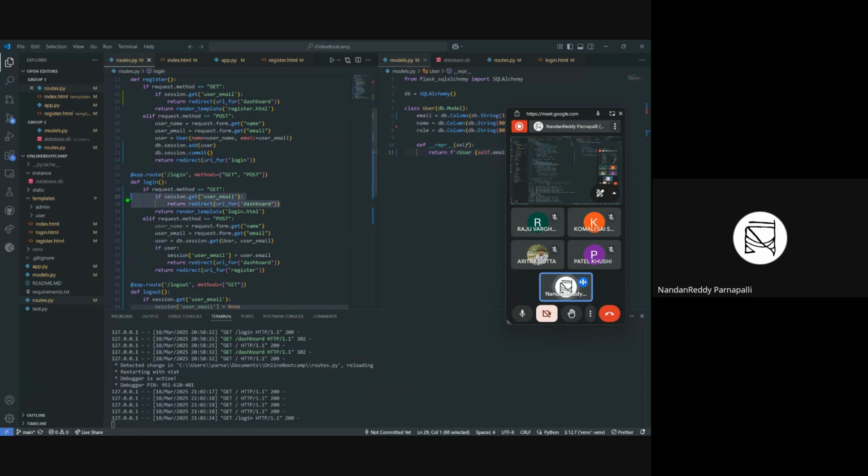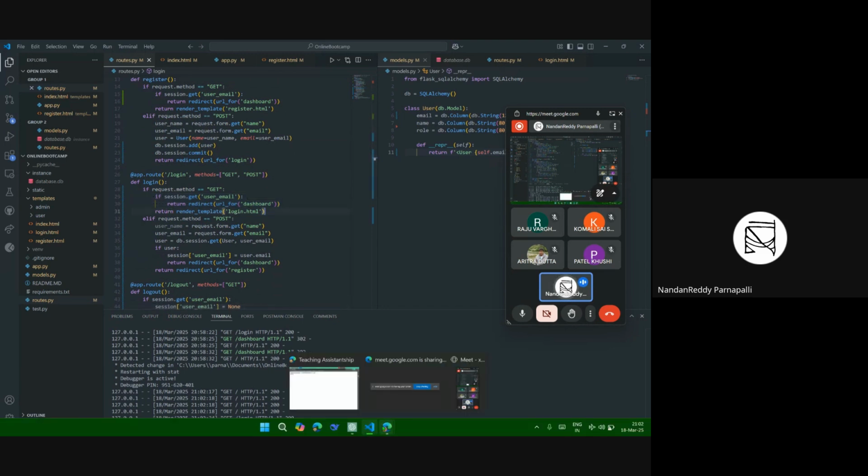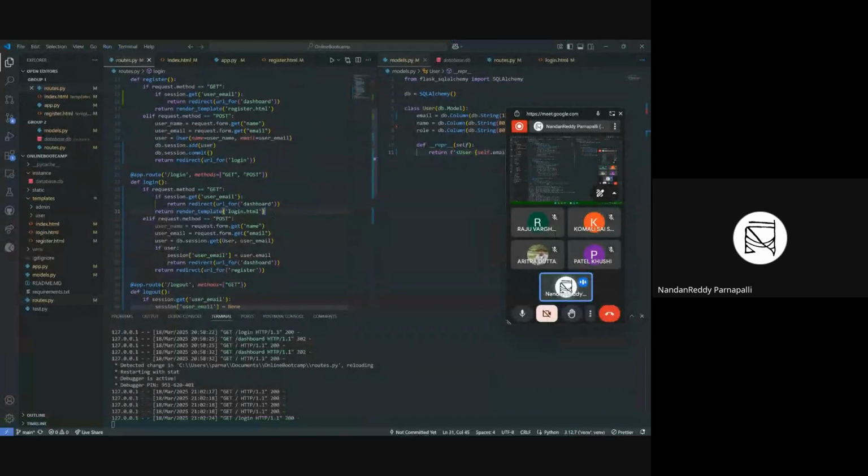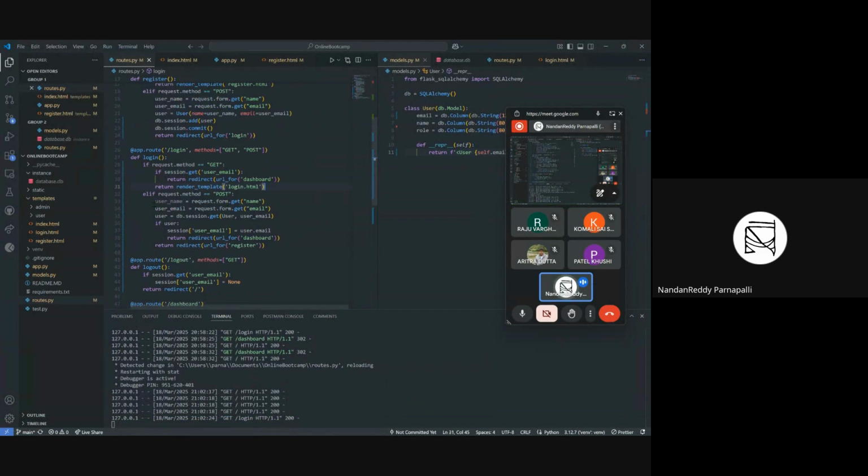Because I am not logged in, this won't work, and it will go to this one and show the login HTML, which we are seeing in the browser. And if we submit, then it will make a post request and enter here. After checking if the user already exists, it adds the current user's email ID into the session, and redirects to the dashboard.